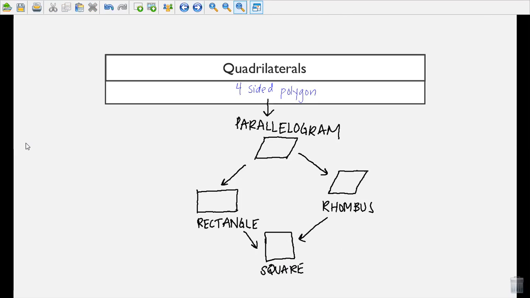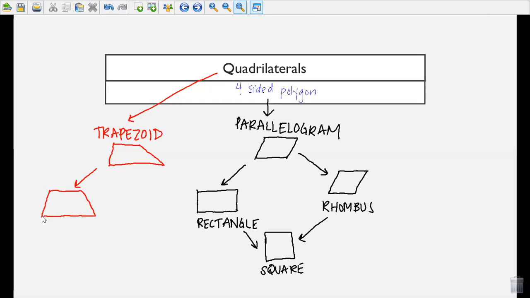Now if I keep going, let's come on this side. Another subcategory for quadrilateral is what we call a trapezoid. I'm not going to draw a picture yet just because it's kind of hard. Well, I guess I can. A trapezoid just has one set of parallel sides. So it could look something like that, where our top and bottom are parallel. But then I can get even more specific. One way is the one that you're used to seeing, the one that's supposed to be nice and pretty and symmetrical. That's what we call an isosceles trapezoid.